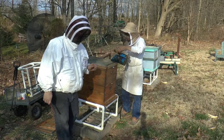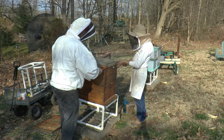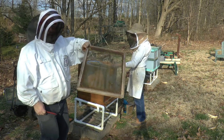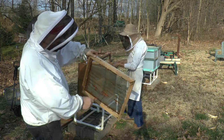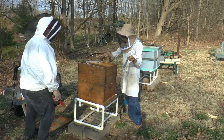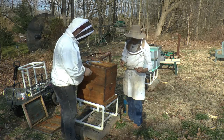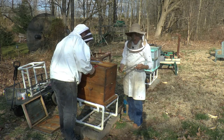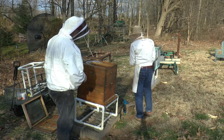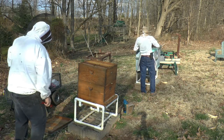All the food is gone, as expected. This is the feeder shim that I had on here. Good news is they didn't build anything down from it. I'm gonna remove the brood minder. Gonna change the batteries. It was no good. Didn't get them set up before we left, so. This is a TH, which means it's temperature and humidity. That's all that's left of the plate of food.